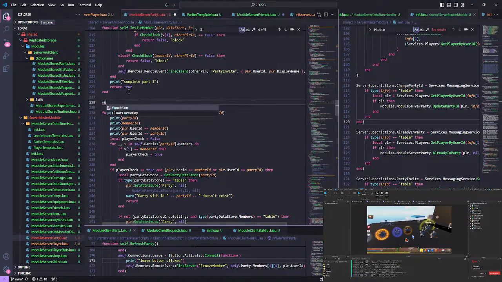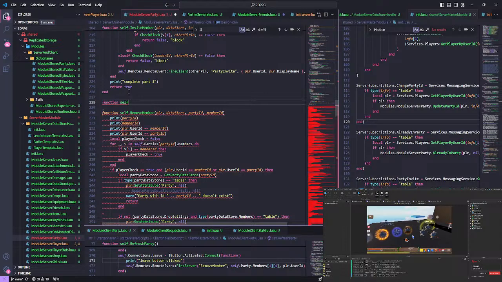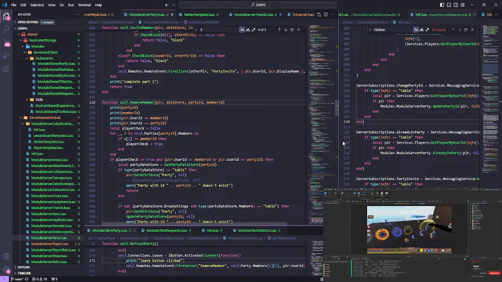So function self dot, actually that might not have to be here. The player coming in, this might not actually have to be a function here. I think this can just be a remote over here.